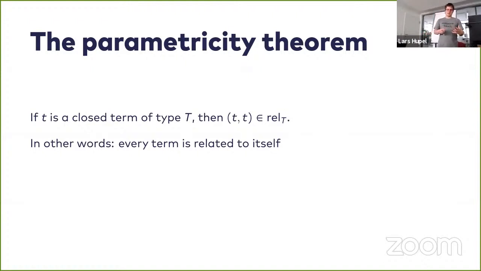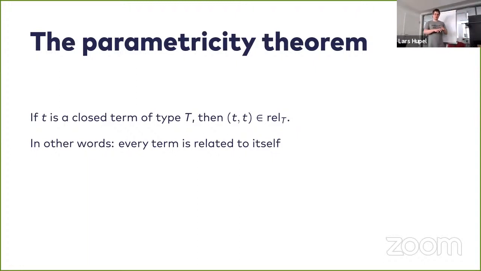And the idea now is that if we write any term in typed lambda calculus or System F or Haskell, whatever you want to call it, then we know, based on the way these calculi work, that if we have any kind of closed term, so anything that does not contain any free variables, anything that can be evaluated, then the value is related to itself.